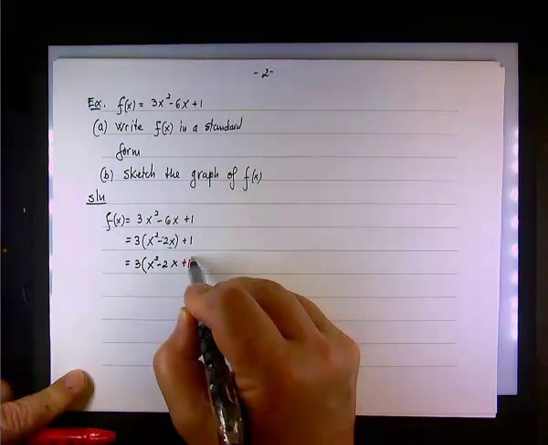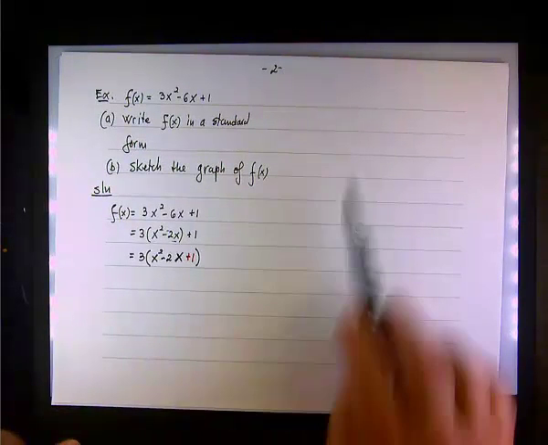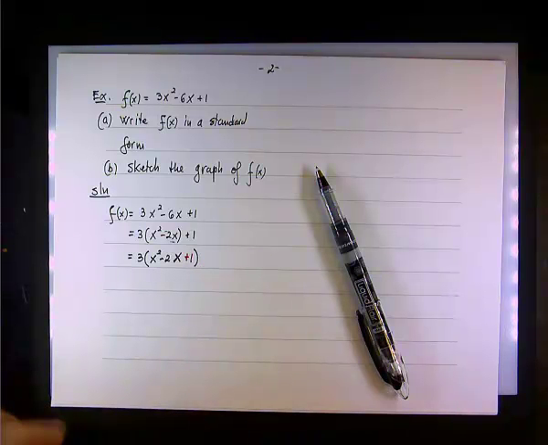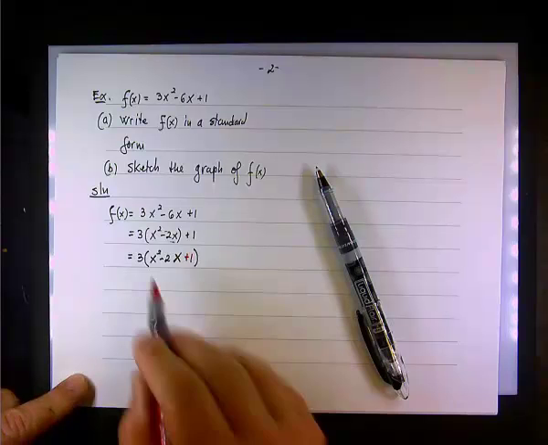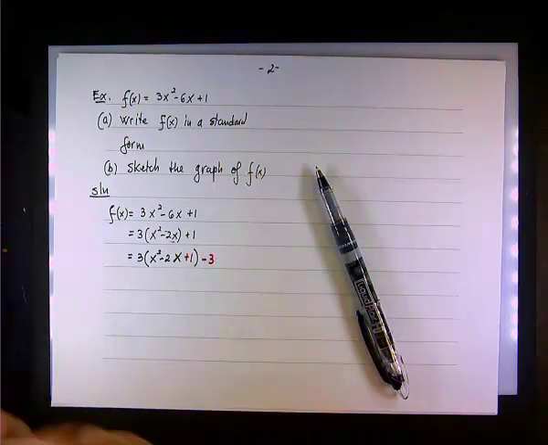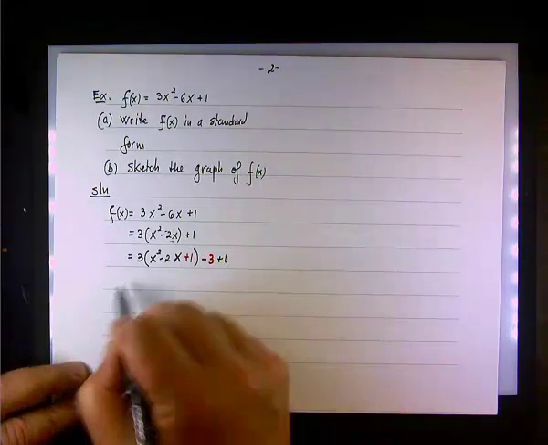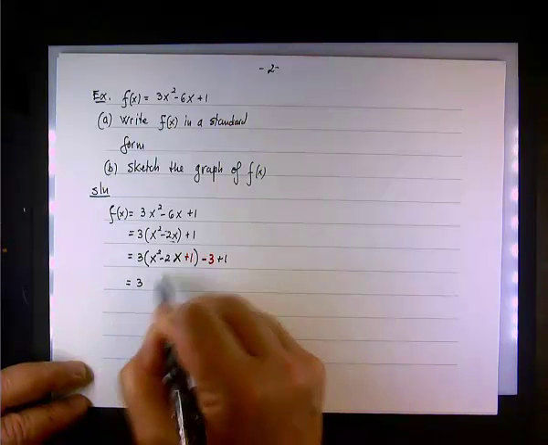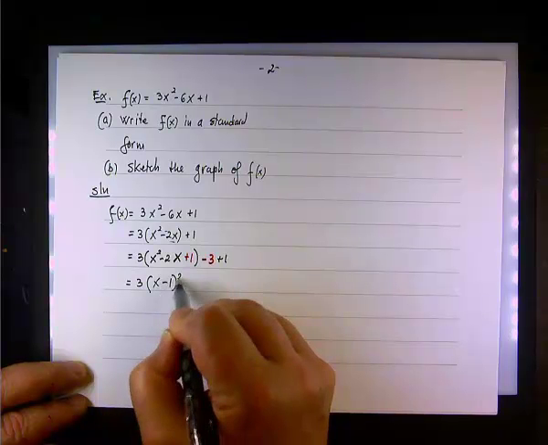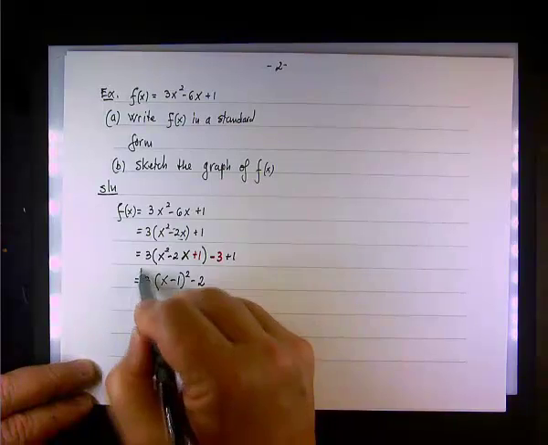Now, that one in red, we did not have it to begin with. So, to make up for it, I need to subtract how much? 3, because it's 3 times 1. So we need to subtract 3 and add the 1. This is the process of completing the square. Now, here's what I've accomplished. This trinomial is x minus 1 squared, and what I have left here is minus 2. And that's it. That's the result.